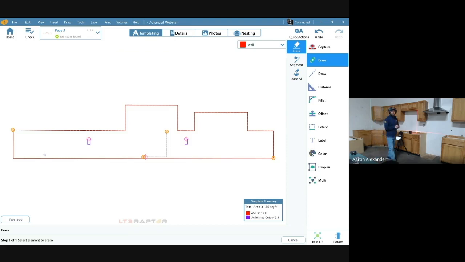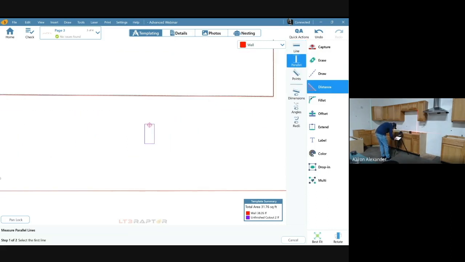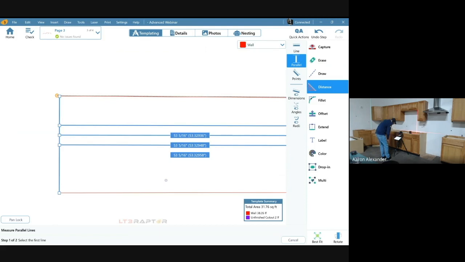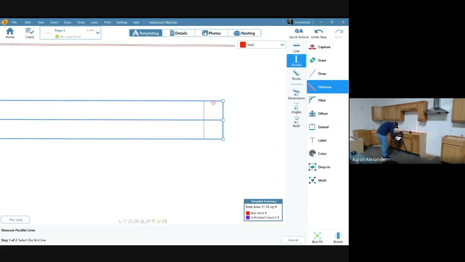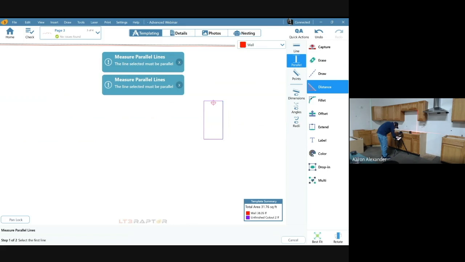You guys have any questions about that? Can you use verify? Yeah, we could use parallel to verify as well, as Vince was bringing up there. If I hit distance and I hit parallel, and if I click that side of that and that side of that, it gives me every number from Sunday, where we don't need to use extensions. Thank you, Vince. All right, I could click that edge, undo step, click that edge to that edge. Way easier to check on that.